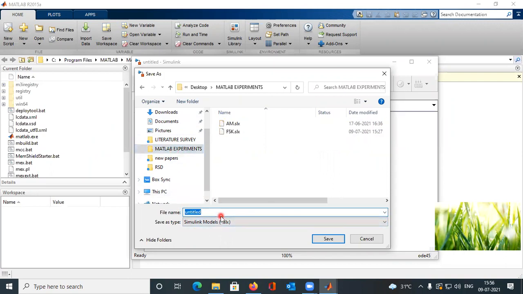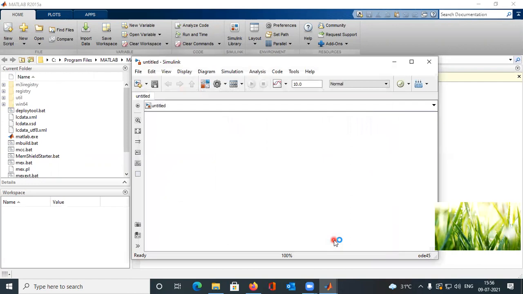Previously I did one FSK experiment and it was saved there, but as we are doing it again, I will name the file FSK1. Now I am saving.